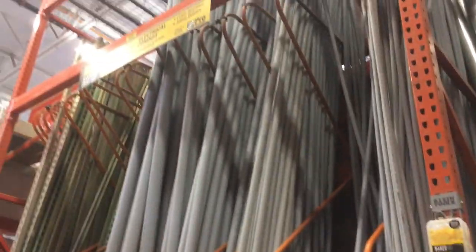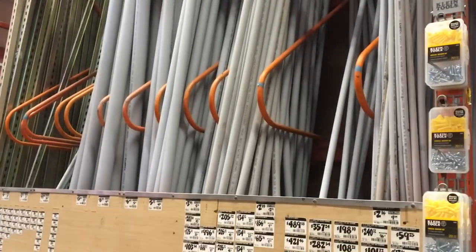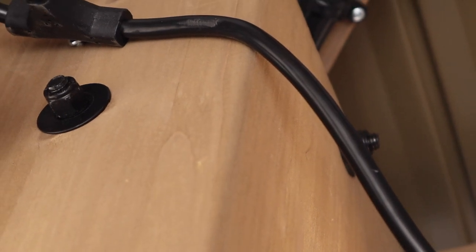So the conduit pieces were all gray. We got them at Lowe's or Home Depot — it's just electrical conduit for outdoors. The trim on the gazebo from the factory is all black, so I didn't want gray conduit, so we painted all the conduit black. We had to buy some wire on a roll — about 50 feet — and we threaded that through manually, which went pretty well. I'll probably get comments from electricians, but hopefully this is going to be okay.